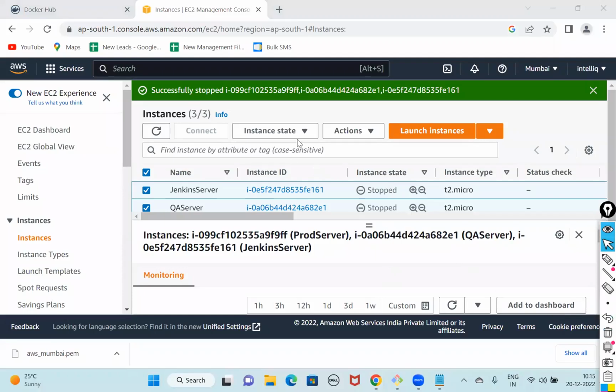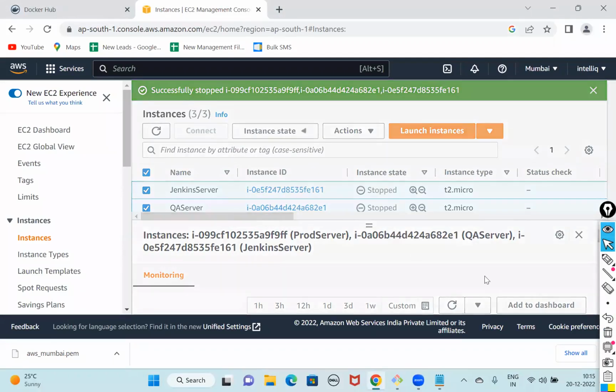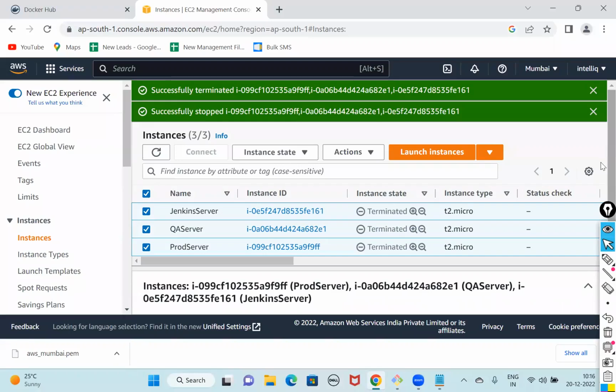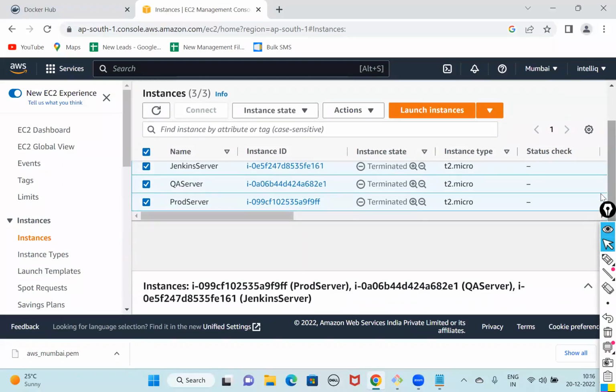Better still, you can even delete the servers. You can just click on instance state and click on terminate instance. When you click on terminate, you know what happens? The 3 servers will be permanently deleted, which means tomorrow when you want to practice, again, you have to create the servers from scratch. If you shut down the servers, you can simply start the server and you can continue the work. But I have terminated the servers, which means tomorrow if I want to practice, again, I have to follow all the navigations and create the 3 servers one more time. See, one more time, very quickly.